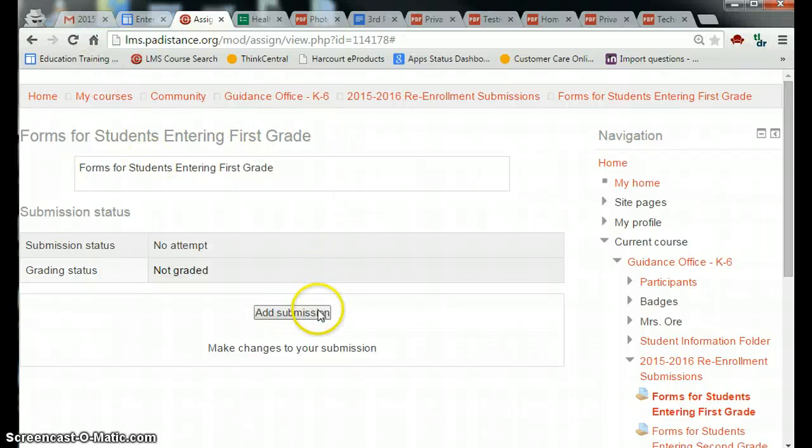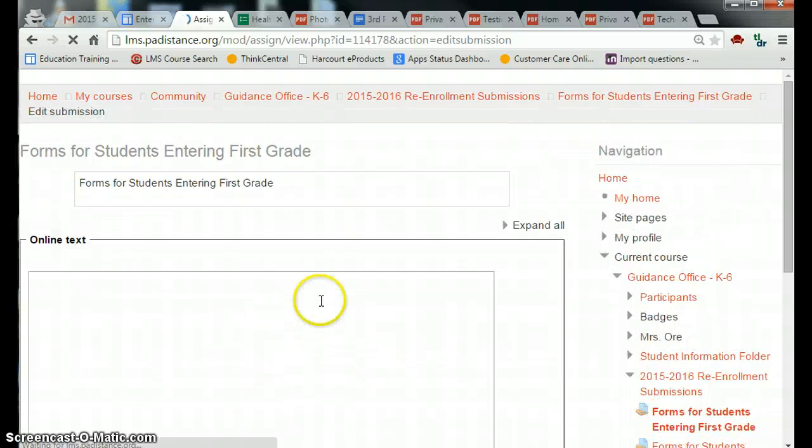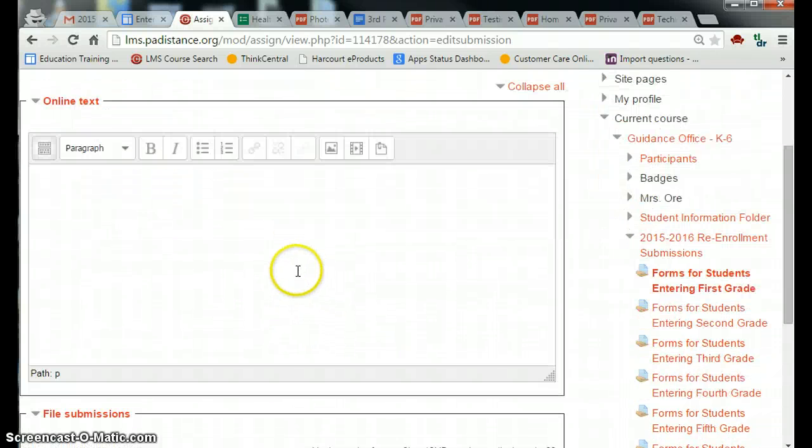And so you come in here, if you click Add Submission, it will allow you to take those files that you scanned. You can put a little text in here in this online text box, like these are the forms for my student. And I'll just put my own name in here for now.